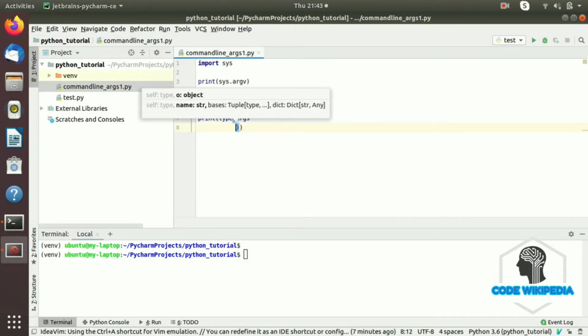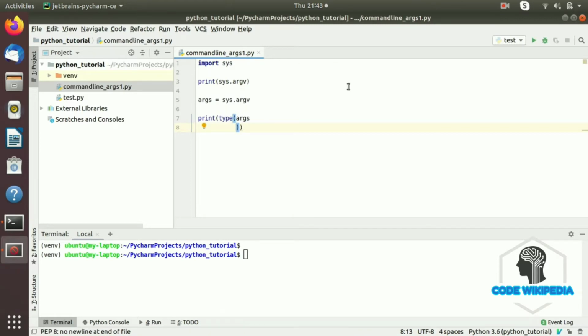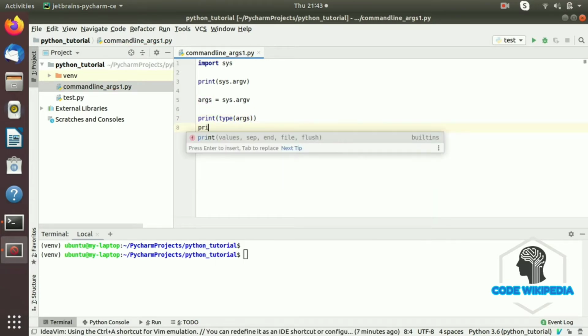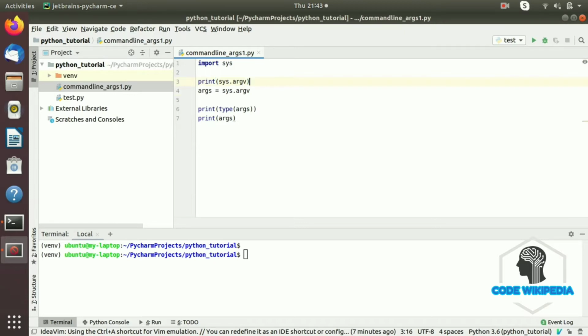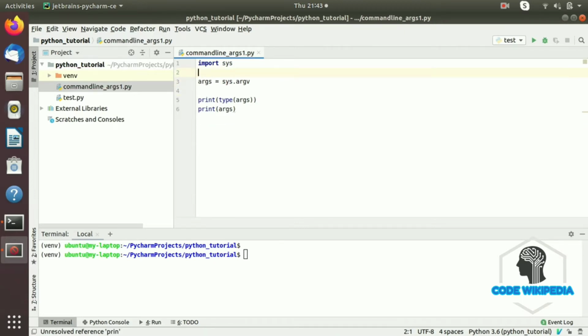You can also use the length function to get the actual length of your args list. Actually this is a duplicate, so I can remove print sys.argv, because sys.argv and args are both the same, right? Just want to make sure.